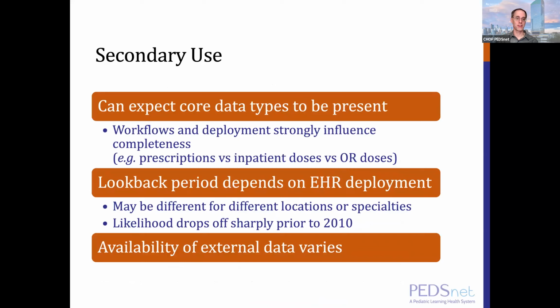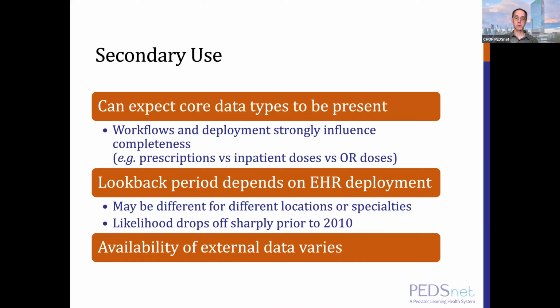Among the things that has changed is that it has really expanded the scope of what we call secondary use of healthcare data. So this is the use of data that were generated in the process of delivering healthcare to a patient or in the process of running the healthcare enterprise in order to learn more about health and the care of patients. When we're doing secondary use research, given the high adoption of EHRs now, there are a number of things that we can rely on.